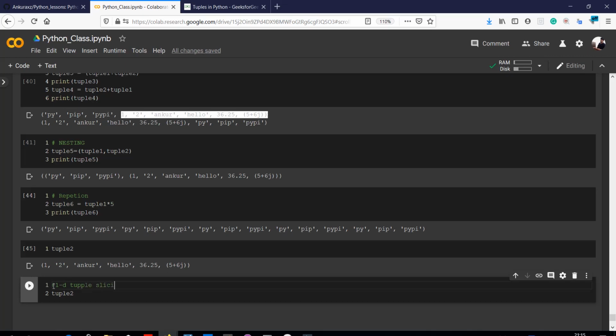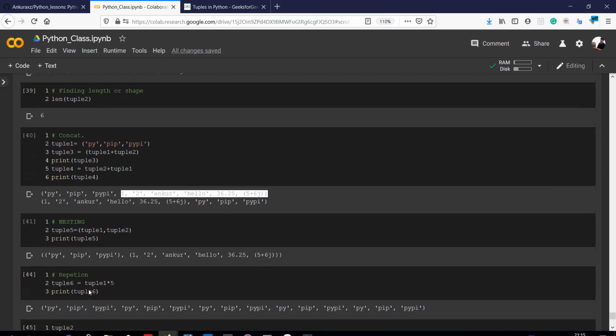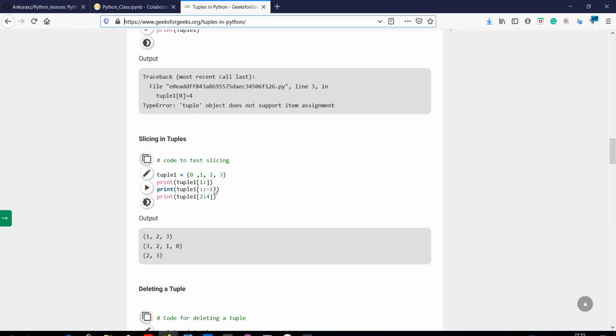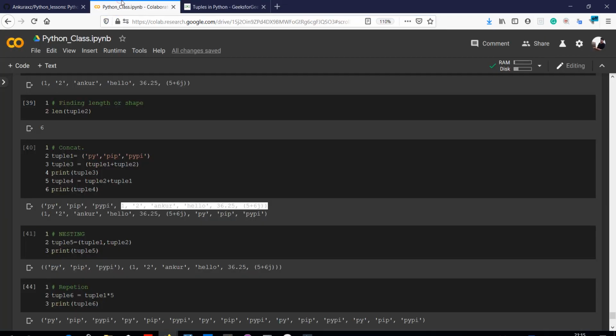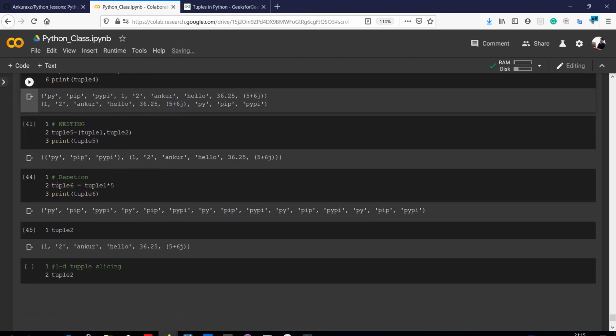slicing. After this, I will be showing the 2D slicing, which is probably missing in here. It's just 1D slicing. 2D slicing is actually performed on nested tuples. If you have nested tuples, it's 2D slicing. But if you have a nested tuple that contains a nested tuple, then it's 3D slicing, and so on.